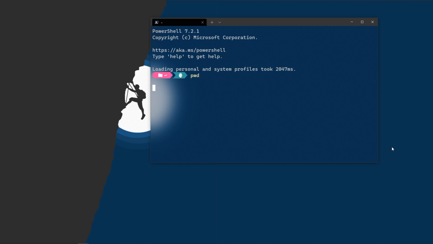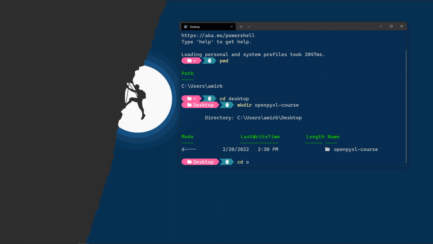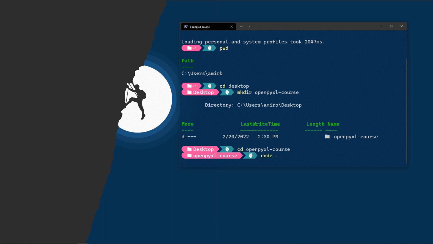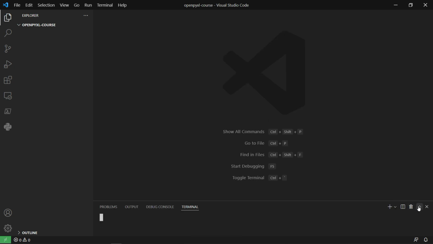So know just where we are. All right, let me just go to the desktop and let's create a folder. I will call it OpenpyXL course. Okay, and let's open that with Visual Studio Code. So let me actually open the integrated terminal.